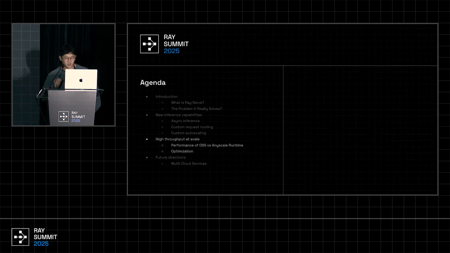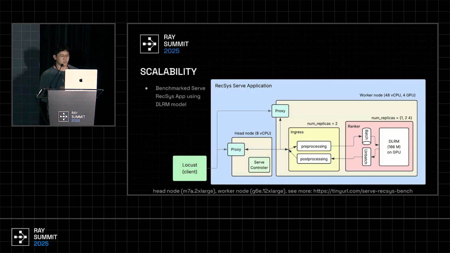Thank you, Abrar. So we talked about the philosophy of Ray Serve, and we've seen the many new features making Serve a flexible serving framework. Now let's talk about scalability. So when we think about model serving at scale, efficiency is super important, not just for reducing infra costs, but also for the end user experience and overall system reliability.